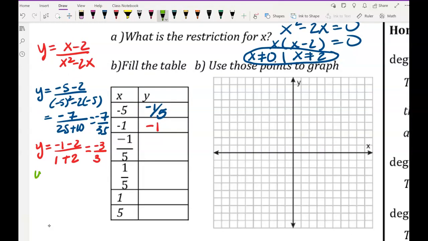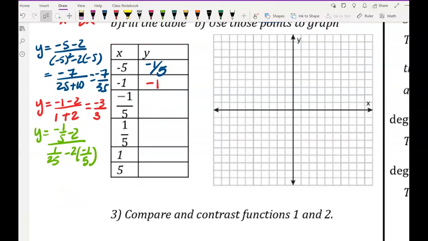So for -1/5, y equals (-1/5 minus 2) over (-1/5 squared), which students, that should be known as a positive 1 over 25, minus 2 times -1 over 5. Whenever you have a negative and you square, it's always going to be positive. Now what's going to trip you guys out is this: the -1/5 take away 2. That's a larger negative, so that's -2 and 1/5. Then we have been multiplying fractions this entire unit, so you just multiply the numerators. -2 times -1 is now positive 2 over 25. Now we have to add the bottom.